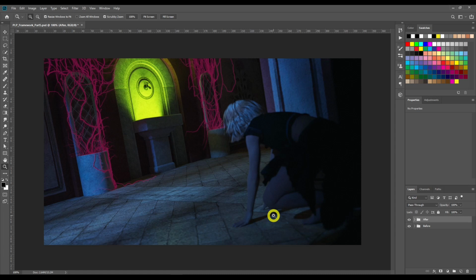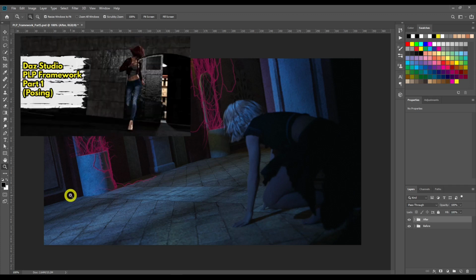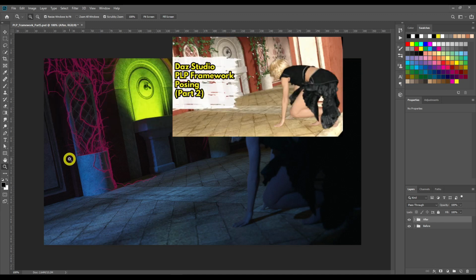So this concludes the PLP framework. I highly recommend you use this framework to guide you, to help you, to create some sort of foundation for you to work from. And then from there, you're going to use what works for you and take that to the next level. So in part 1, what we did is we looked at posing, the 5 categories of posing. And then in part 2, I applied it to my very old render.